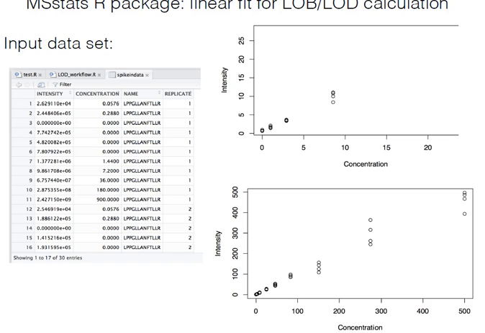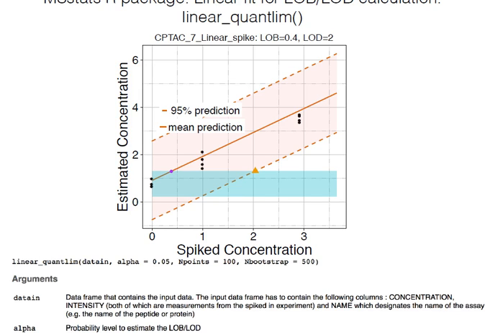So I'm just going to show a quick example. This is the input for the R function. It's basically the data which is plotted here. You have the intensity here, for different concentrations, and there are 4 replicates here. This is kind of like what we saw before with Quasar and then in the Excel file. So this is the input, and now I'll start by presenting what happens with the linear method.